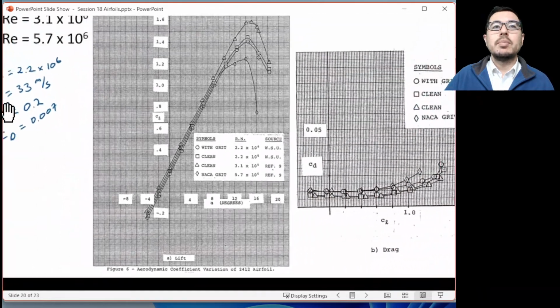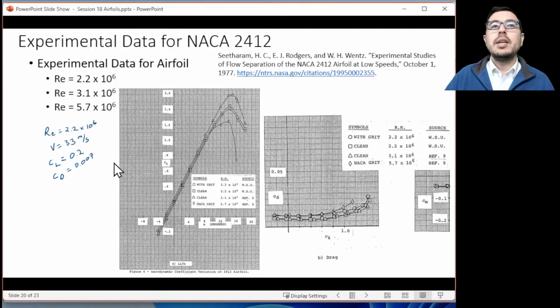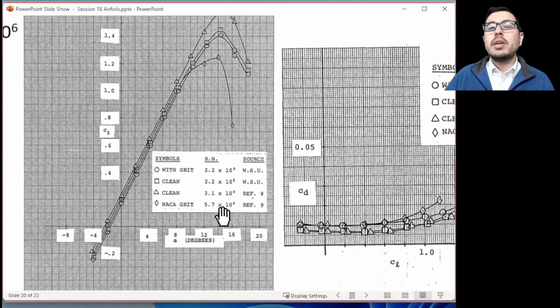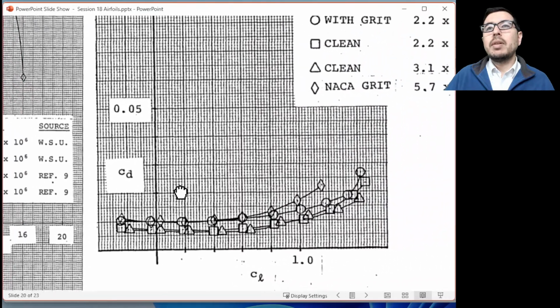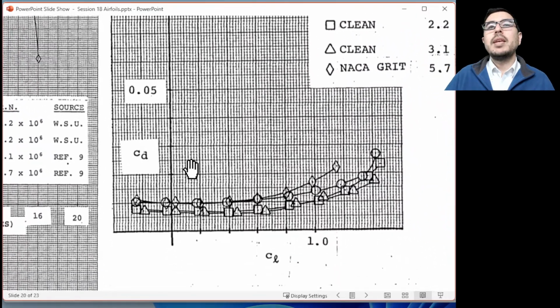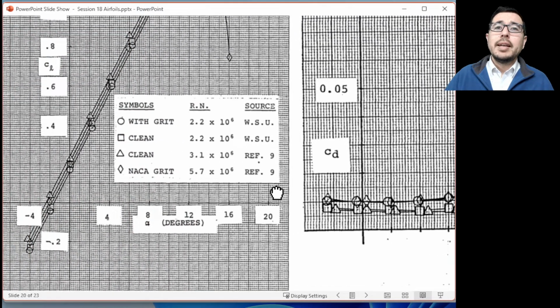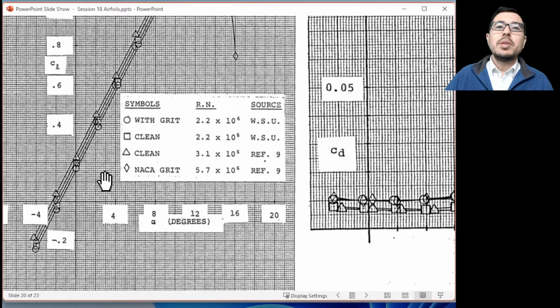So I said 0.2 for a coefficient of lift, and if we come over here, this graph is a little more complicated than maybe the graphs that you saw on Abbott, because now it's plotting the coefficient of drag versus the coefficient of lift. So we need to say, all right, it's 0.2 at 0 degrees for the coefficient of lift.